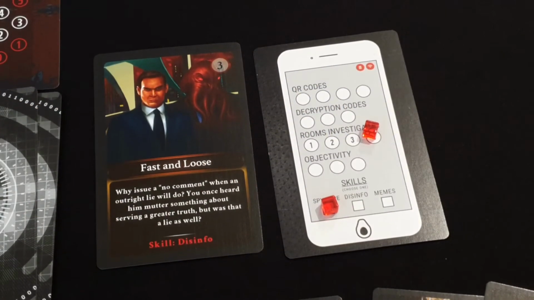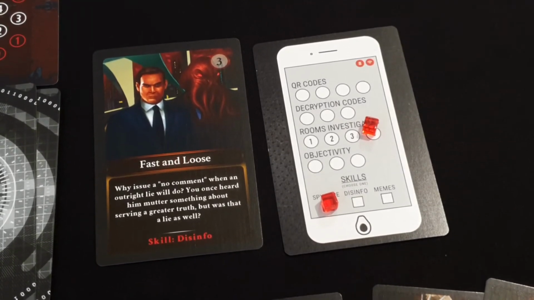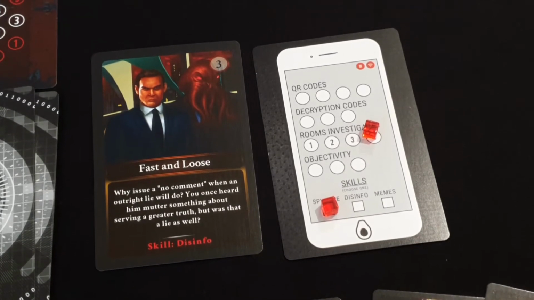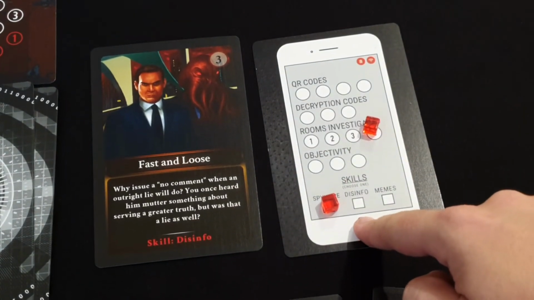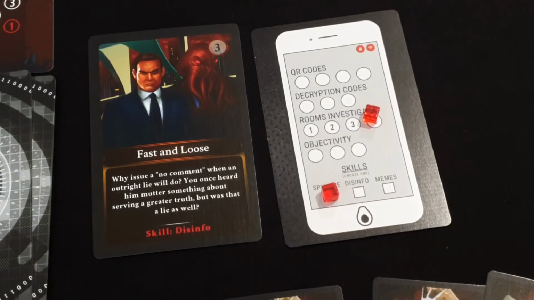Okay, so I think now it's time to talk about combat. Because we're in the space with the enemy and it's our first action of our next turn, we're going to have to fight. As you can see, this enemy has a skill thing of disinfo. Well, as you can see, we didn't pick disinfo, so we ain't getting a +1 to this roll. But I suppose now would be a good time to talk about gear cards.